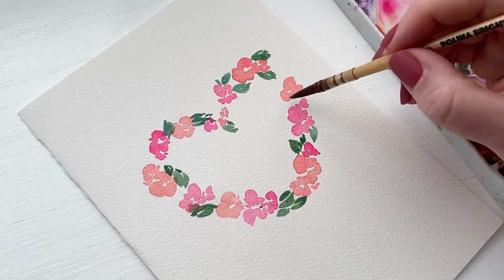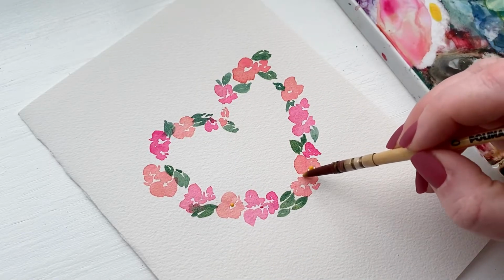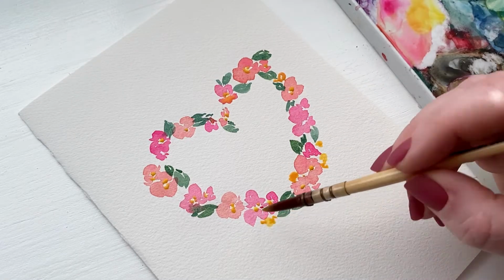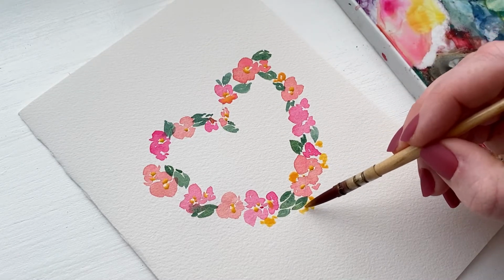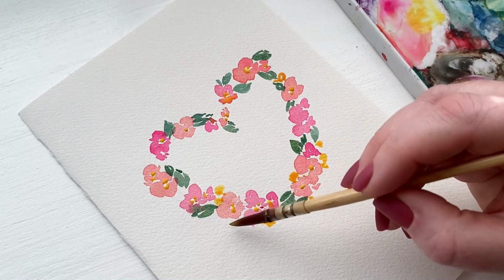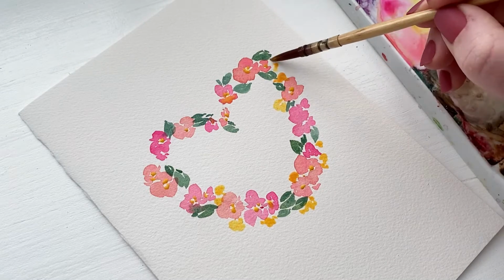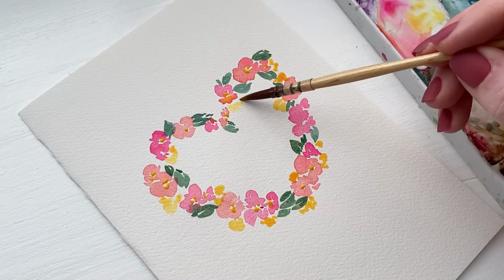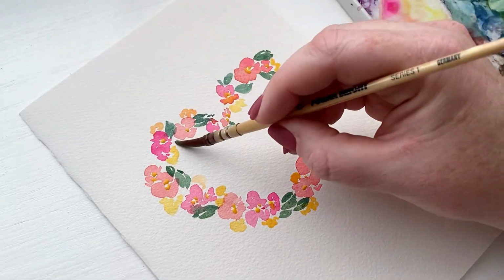After I added these darker green leaves, I went through and added the bright yellow centers for the flowers, and I felt like this floral heart was missing a bright yellow orange flower. And so I go through, I really bulk up the edges of this heart with these yellow orange flowers. They're all kind of hiding behind these flowers, and I just put them anywhere I felt like needed more color, more depth, more bulk.